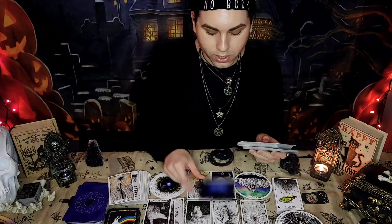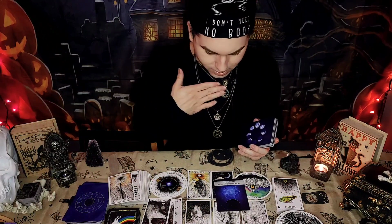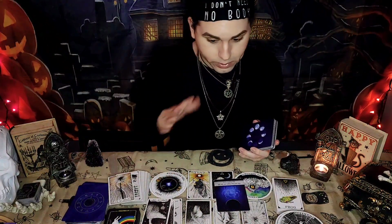You and your loved ones are safe. New moon in Cancer. So you are safe, okay? You are safe and your loved ones are safe. You've been worried about these people. Excuse me. You've been worried about these people, but there's no need to worry about them. Everything's going to work out, okay? They're worried about you, and they don't need to be, because everything's going to work out, okay?